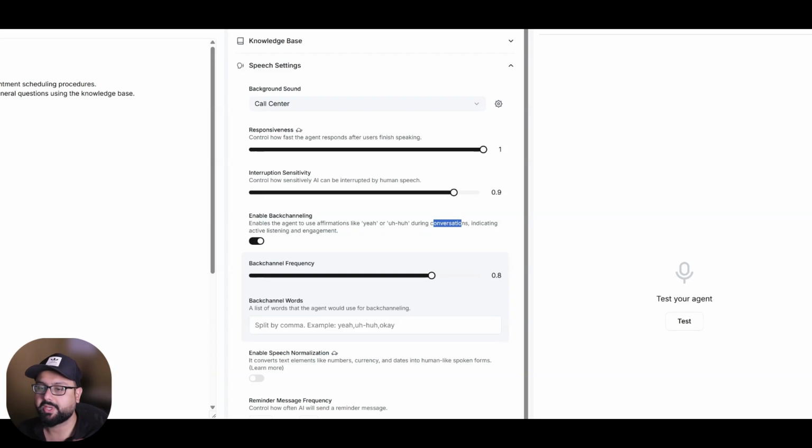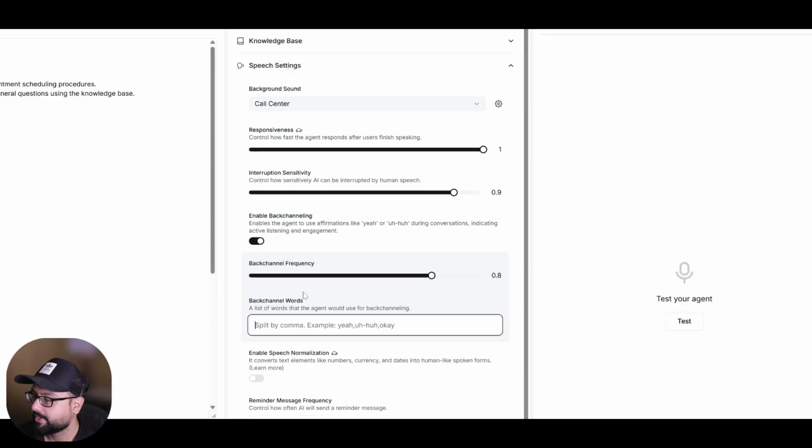For example, if a patient says, "I've been having this tooth pain for 3 days now," the agent might respond with, "I understand," before asking the next question, right? That makes it feel more human. So you can add different kinds of back channel words here as needed. You could go overboard, you can keep the tone down, whatever is the preference for your dental assistant.